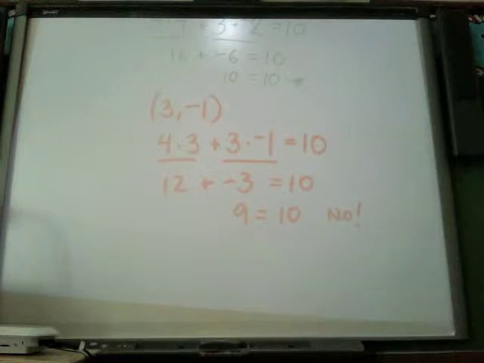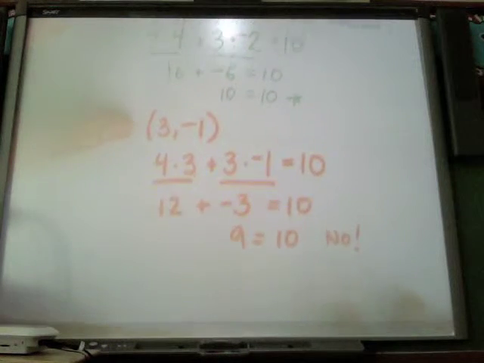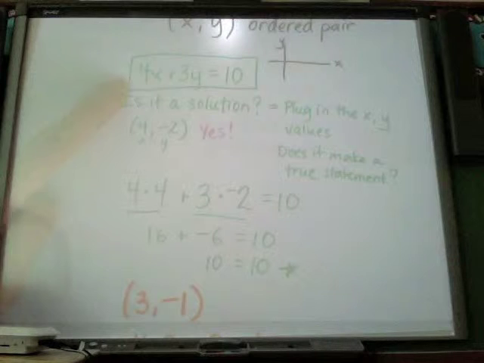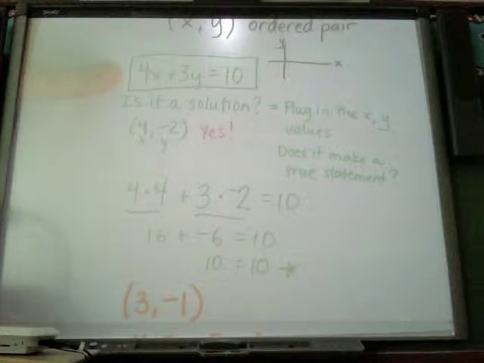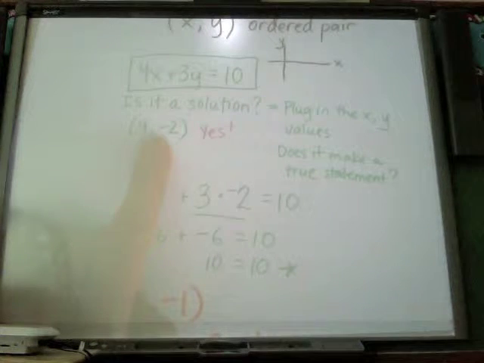So that's going to be the first thing you're going to see in this lesson. Not too hard, hopefully. Testing out different pairs. Now first let me just say, if it is a solution, here's what's going to happen. This graph, if we were to graph this, which we will be doing, I believe, tomorrow, it would make a straight line. If it is a solution, it means this point is on the line.